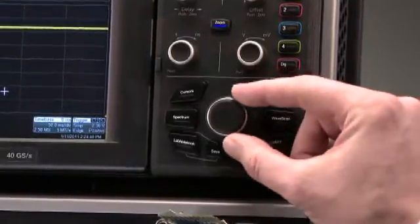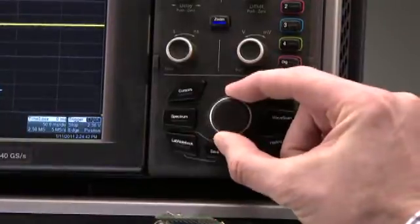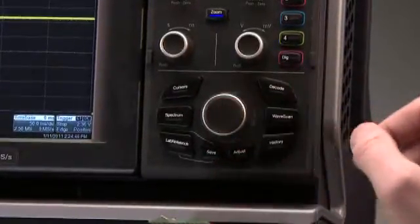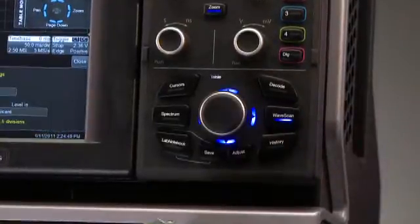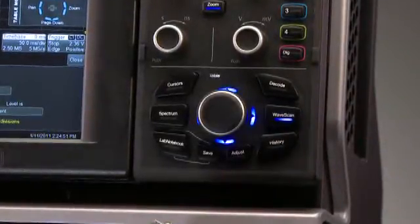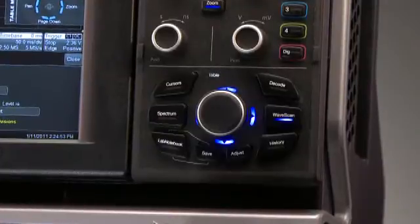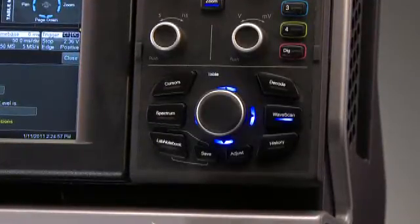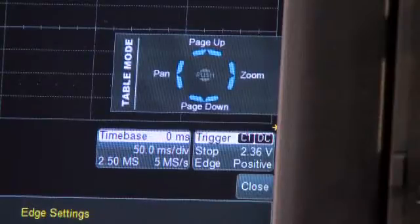The super knob is a joystick-like knob in the center of the WavePilot control area used to make selections or provide specific values. LEDs surrounding the super knob and buttons provide feedback regarding what mode you are presently in and what knob turns and pushes are currently available. Additionally, a fly-out menu provides quick help to illustrate what options are available to use.